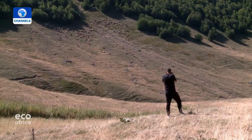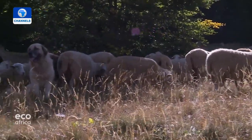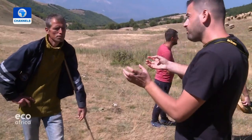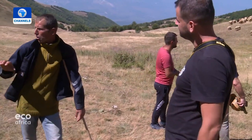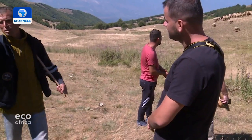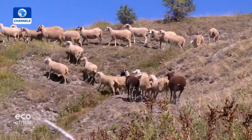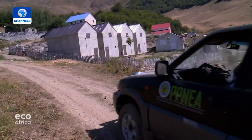Olcion Lama often comes up to the mountain pastures to talk to locals, find out what problems they face, and help work on solutions. They say it's getting harder and harder to find places for flocks to graze. The numbers of sheep are decreasing every year, and shrubs have taken over the pasture lands — this is the main problem, losing a significant part of the pastures. It's a vicious circle.